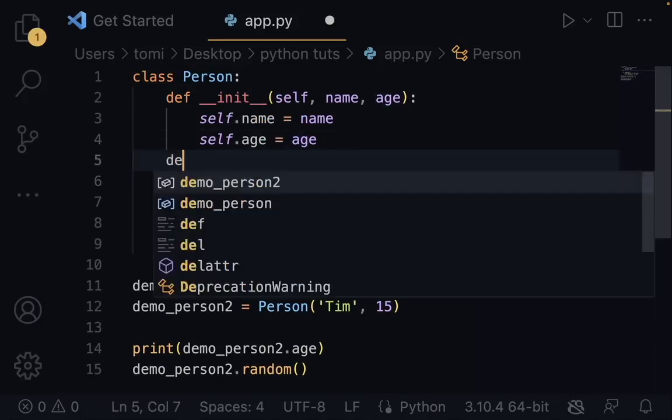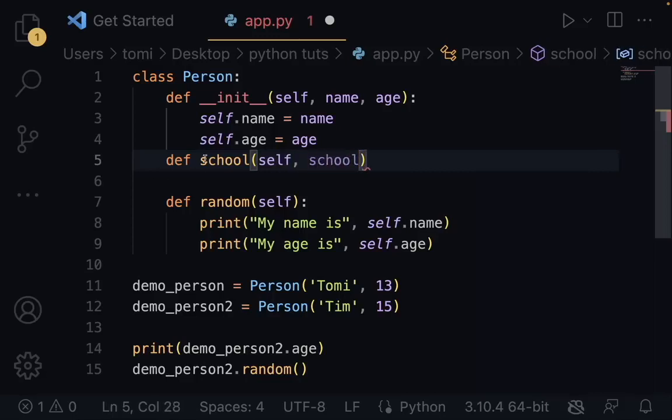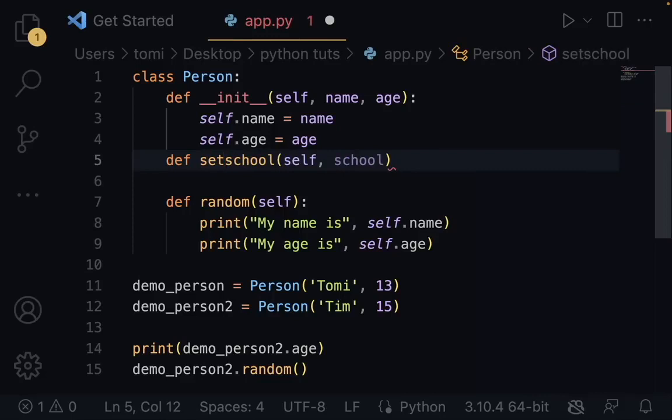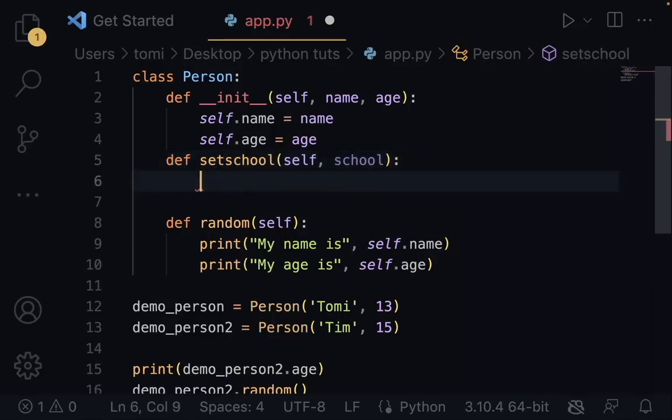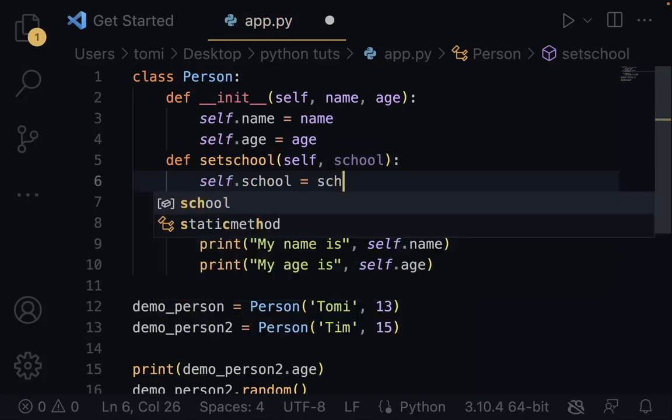After def init, I could say def, and let's say something like set school, right? This could take self, and it could take school. In here, what I could say is self.school equals school.